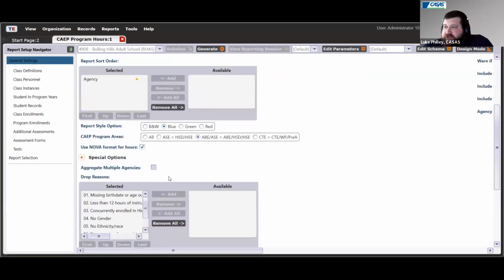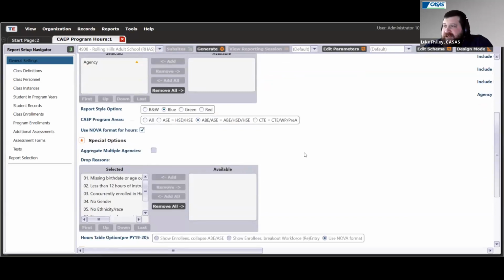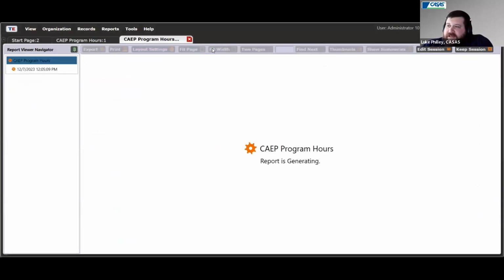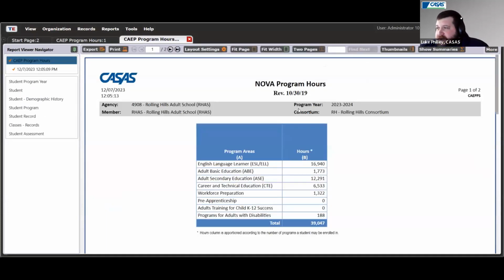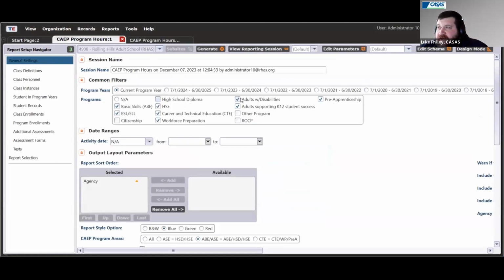If you don't change anything and you just generate it, you're going to get the default settings, you'll get your hours, and it won't say preliminary. Some of you might want it broken down a little differently, and I think we've updated it so it does break it down properly in the different ways. But the one thing you need to be worried about when you generate this is that sometimes people will say, I just want to run my basic skills hours, and you'll run your basic skills hours. And then you'll say, I want to just run my ESL hours, and I just run my ESL hours, and so forth.